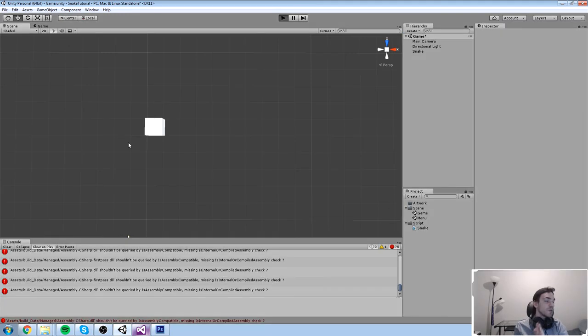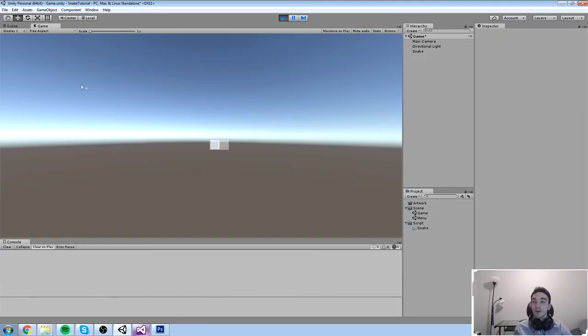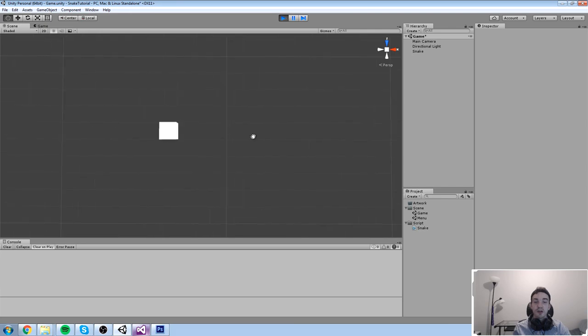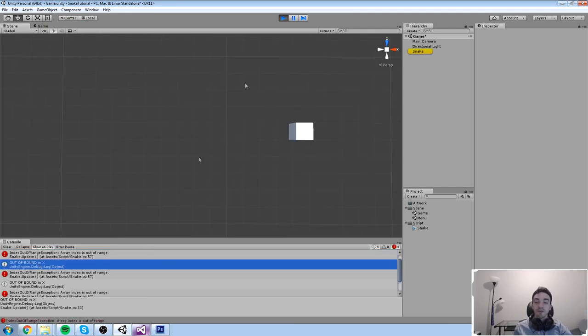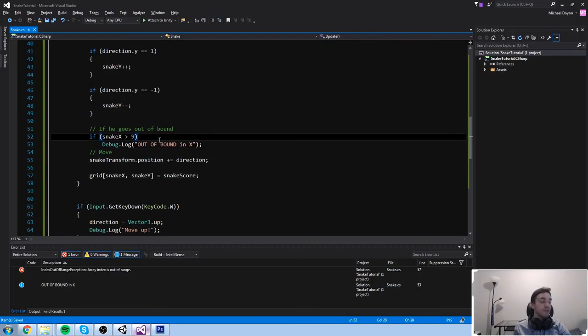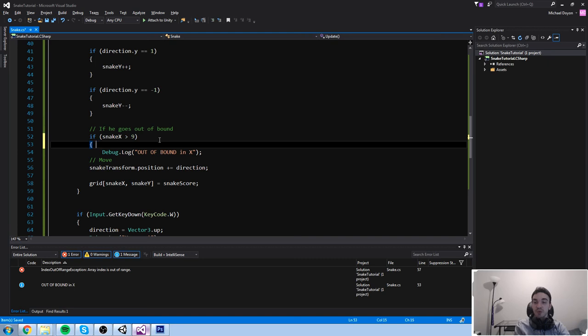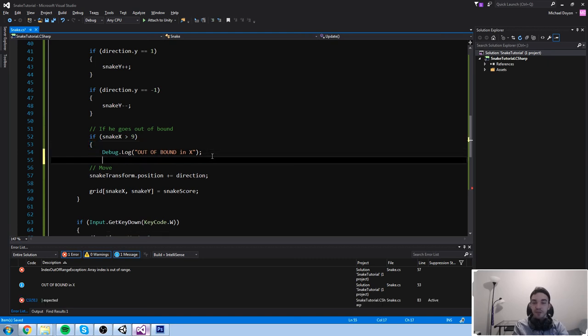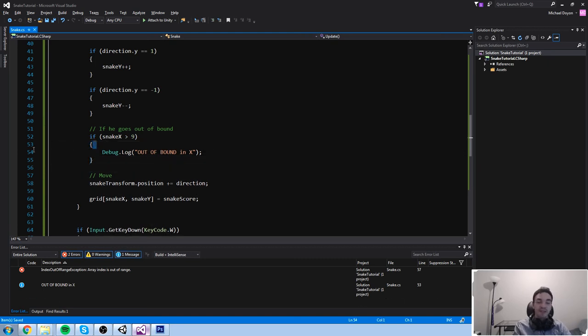Go back in the game, quickly test this out, and it should actually be called the moment we reach here, and afterward it's going to keep being called non-stop. So out of bound x. So what we're going to be doing is, if you reach that out of bounds, well, first you lost. So I'm just going to be putting brackets on this. Sorry about this, I forgot to put my brackets on the if statement. Just a little note like that. If you only have one line of code after an if statement, you don't actually need to put scopes. You can leave it like that.